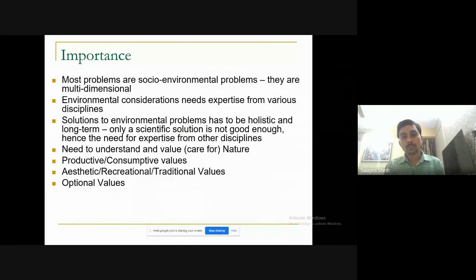So that is why most socio-environmental problems have multidimensional aspects attached to them, and that is why any one small change in the environment will be responsible for many other different aspects, and that contributes to the overall impact. So environmental consideration always needs expertise from various disciplines, and that is why we always say it is a multidimensional and diversified subject where experts from all the faculties come together and put in their contributions so that the impact level will be minimum and an overall 360 degrees thought process will be initiated. Because whatever we want to do, that solution should be long term, holistic, and affordable, and importantly, it should not harm the local climatic conditions, local ecosystems and all those aspects, so that we are considering it for a longer term.